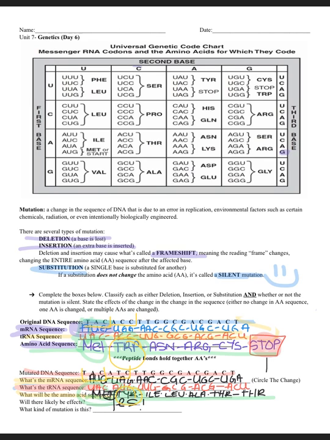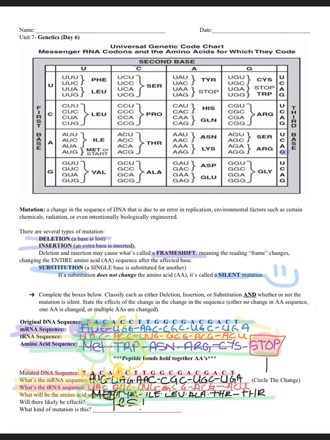When I look here, I see in the original strand we have TAC, and in the mutated strand we have TAC. So far so good. No changes there. When I move on to the second codon, I see that in the first strand we have ACC, and in the mutated strand we have ATC. So I think we found the culprit.